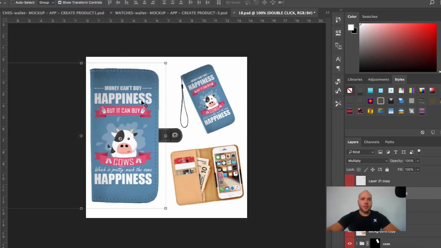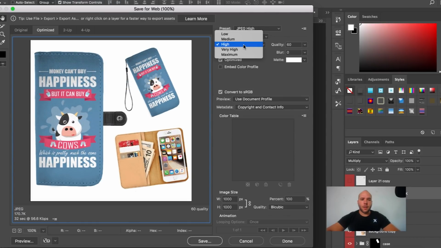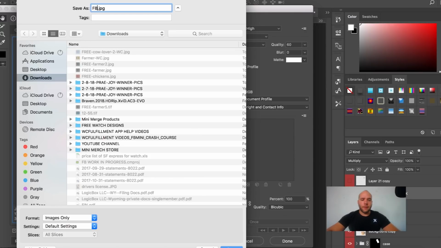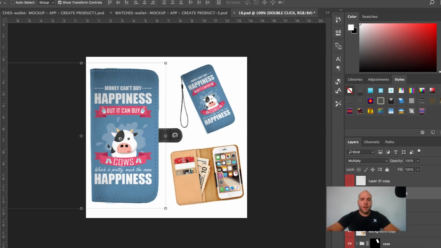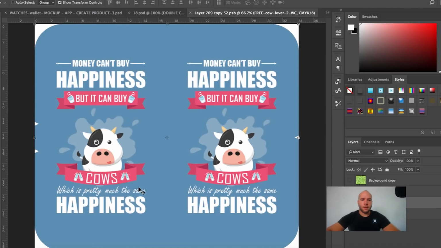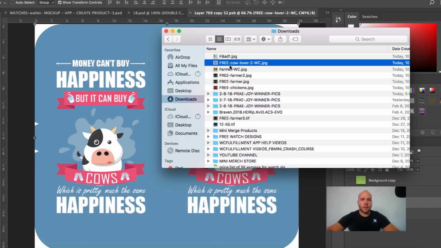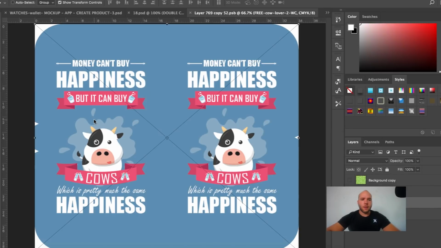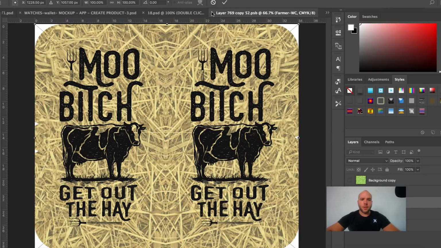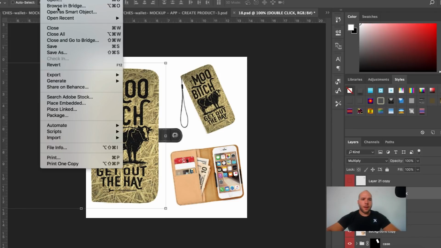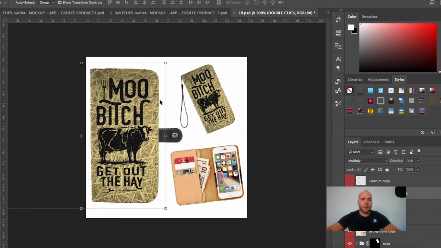I'm gonna export this, save for legacy web, it's JPEG. Yeah, high is fine. So I'm gonna go FB1, or I can go FB add 1. And then double click again, and let's drag the next design on there. So basically we're just making some ad images now for our 4 designs because we don't need to set these up on our store. We don't need to set these up anywhere except for an ad image and a PPE. So that we got the next one, and let's continue on.